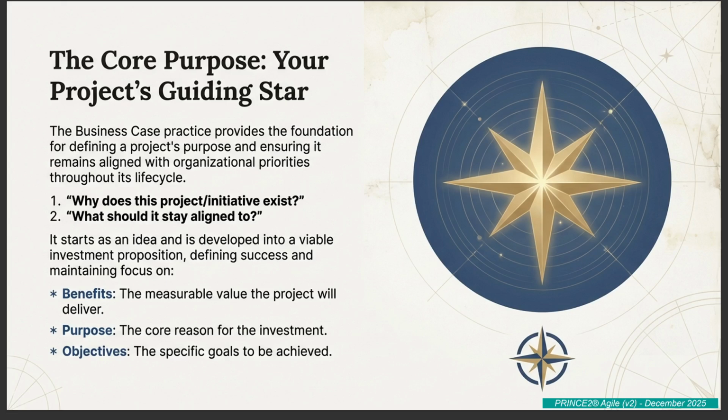Right. And to check that alignment, we have to decode these three essential criteria. I think this is where a lot of projects get it wrong. They focus on just one. They absolutely do. Let's start with the first one. Is the project desirable? Desirability is basically the balance sheet. It's a constant weighing of costs, benefits, and risks. In Agile, this isn't a one-time calculation. It's continuous. So a project could be desirable one month and not the next.